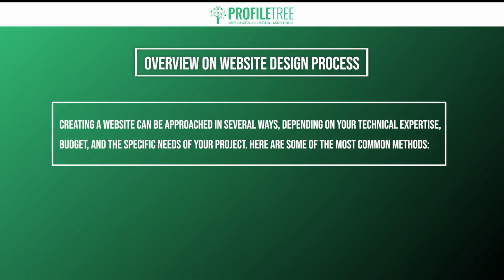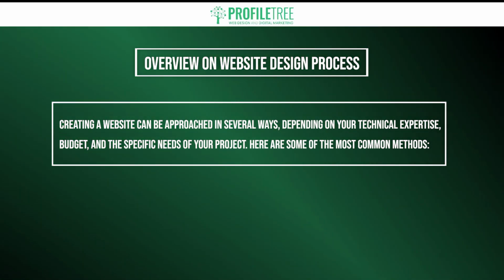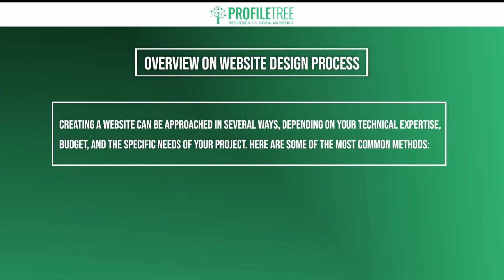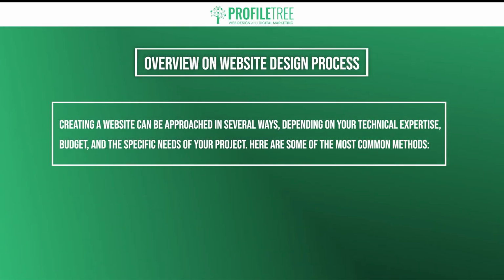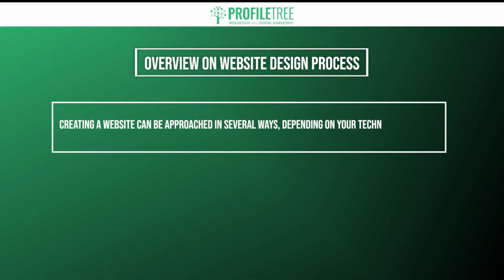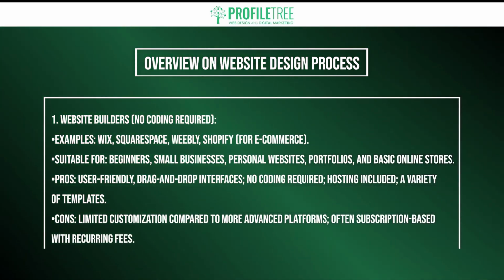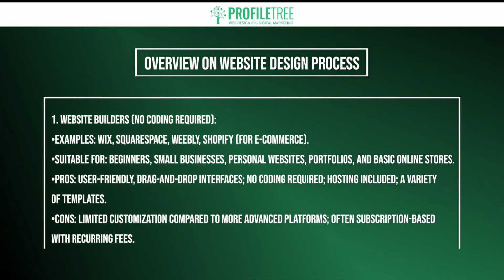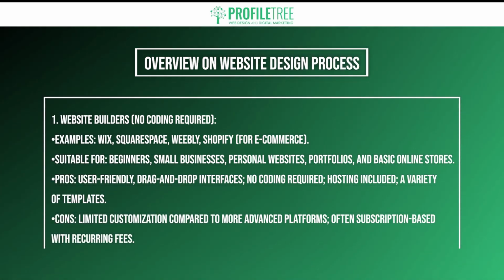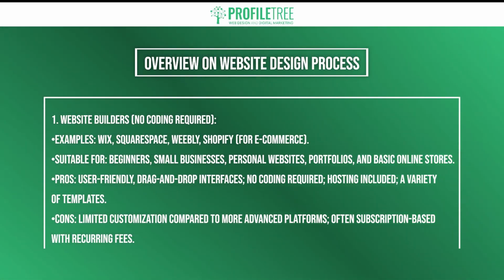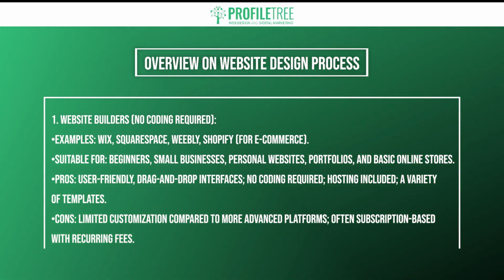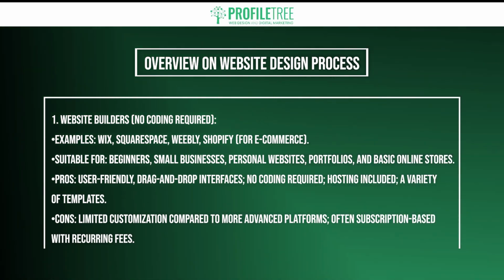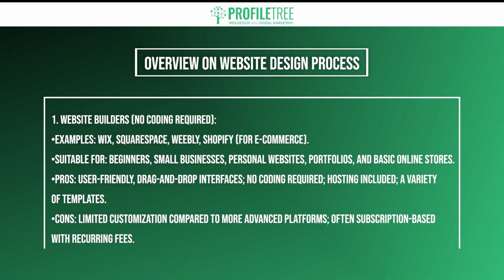Now, there are several ways it can be approached depending on your technical expertise and budget, and of course, as well as all that, the specific needs of your project. Some of the most common methods would be website builders, and that is completely no coding required. The examples are Wix, Squarespace, Weebly, Shopify for e-commerce, and it's suitable for beginners, small businesses, personal websites, portfolios, and basic online stores. Now, the pros of this is it's user-friendly, drag and drop interface, no coding required, hosting included, a variety of templates, and so on.